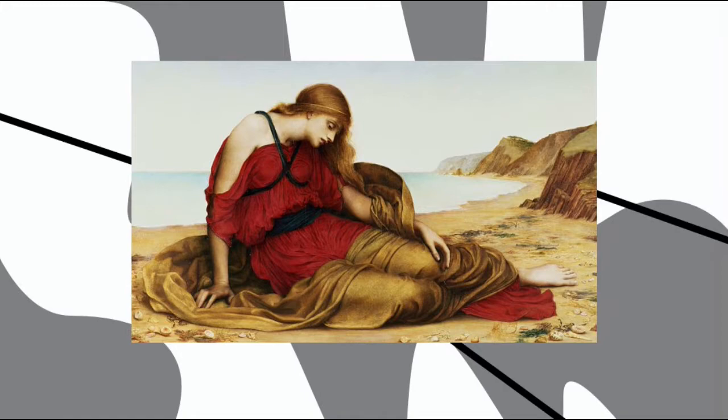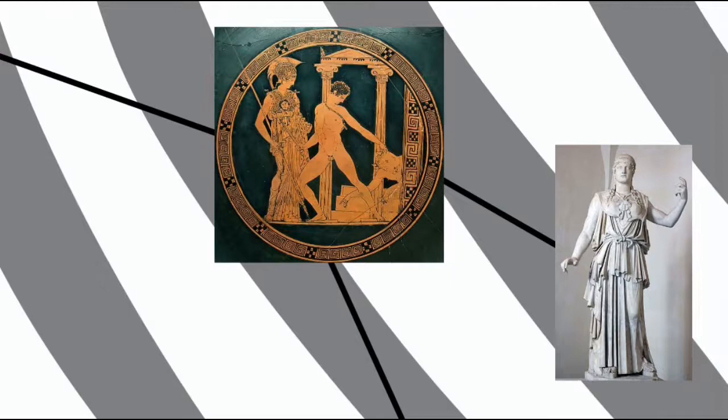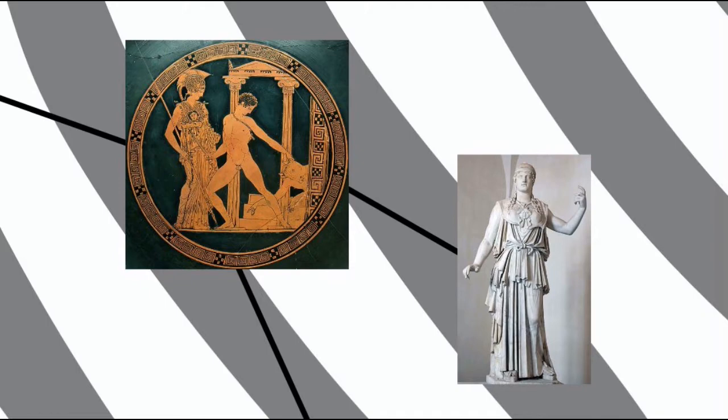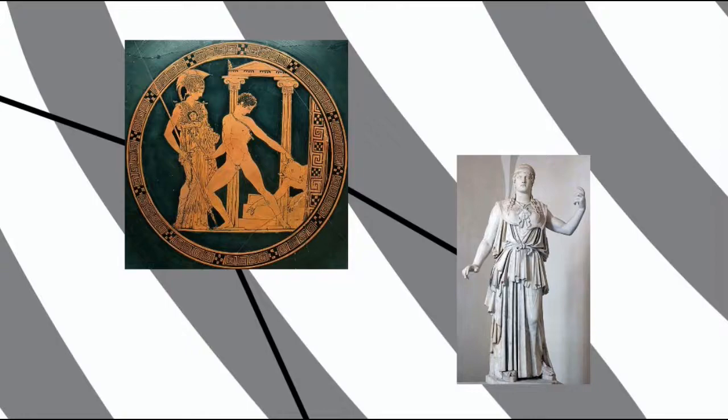Jerk! Actually, in some versions of the myth, Theseus is made to leave her behind by a god, either Dionysus, because he wanted her for himself, or by Athena, goddess of wisdom and protector of heroes and of Athens, who leads him away for his own good. This practice of assigning motivations to the gods, especially for seemingly inexplicable or dishonourable actions by heroes, is common in Greek myth, and is sometimes seen as a very early theory of emotions and psychology.